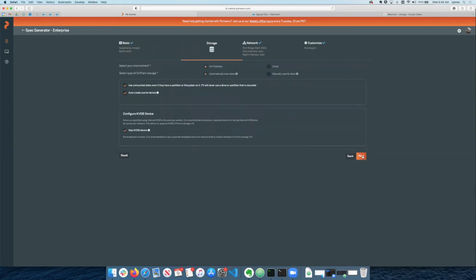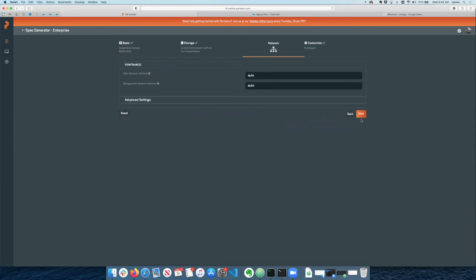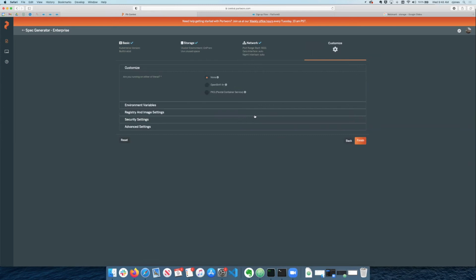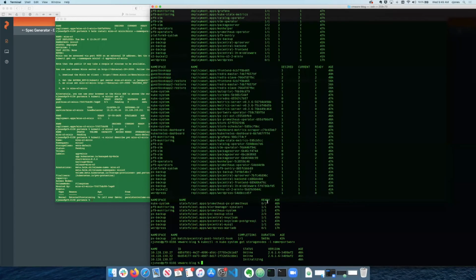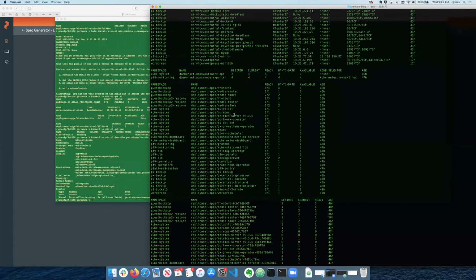Once you go through all of these configurations, as you can see, I've done auto and made some pretty simple changes there. It's very easy to get going from that point onwards. When you click finish, agree to the license terms, literally copy and paste 2 commands into my cluster. Once that is done, you'll be able to see a number of different services running within kube-system as well.